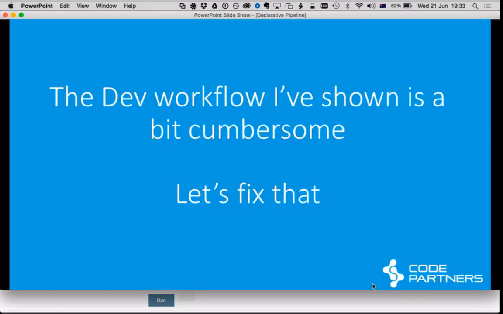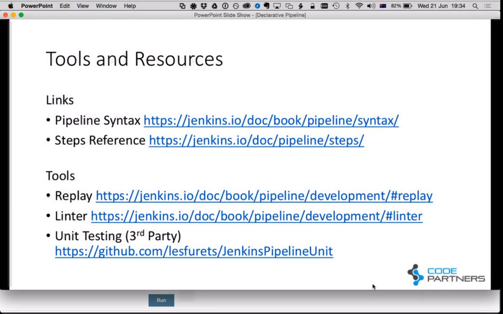What did we just talk about? We talked about replay, so that you can edit in place and rerun immediately. And we talked about the linter, so that you can catch all your mistakes without running. The linter is actually quite smart because it doesn't just check for syntax errors; my understanding is that if it sees your pipeline depends on a plugin that isn't installed on this instance, it'll pull those errors up as well. So it's not just syntax checking. Kind of cool.